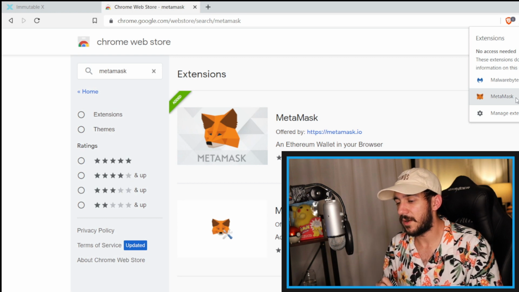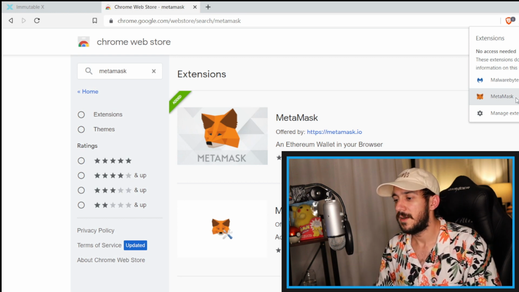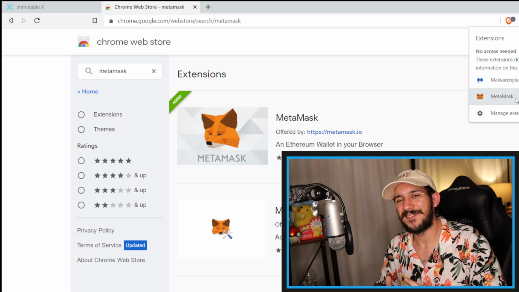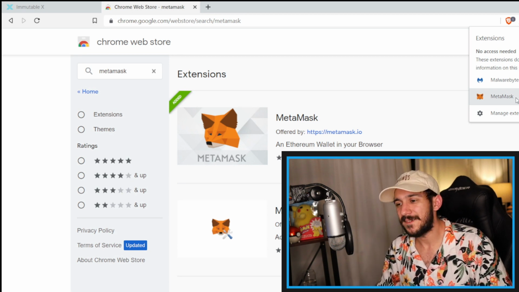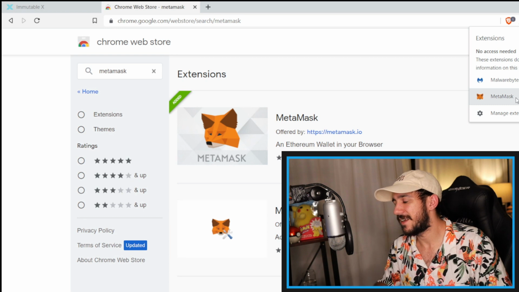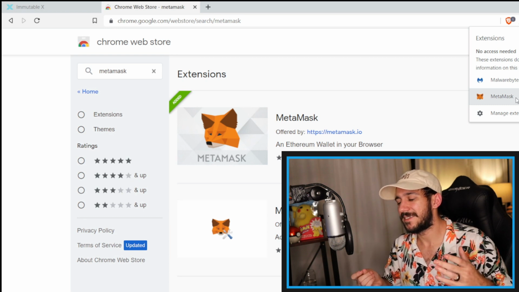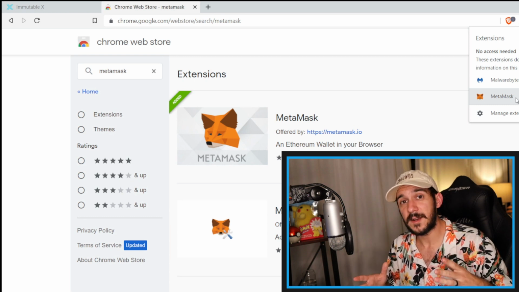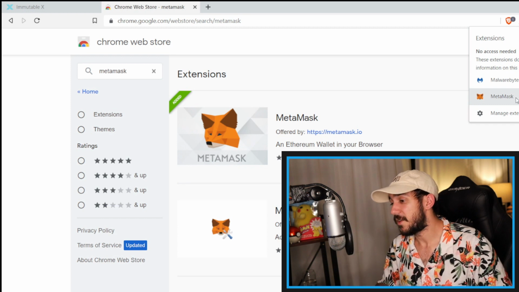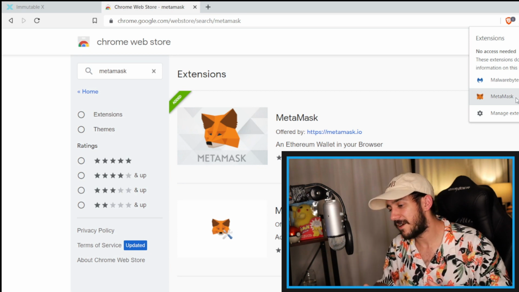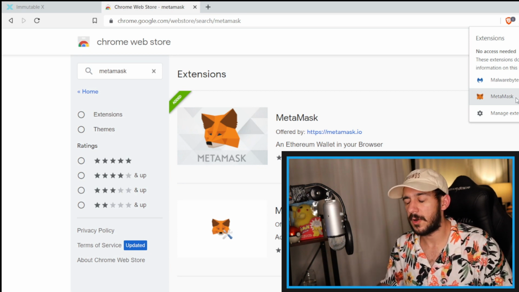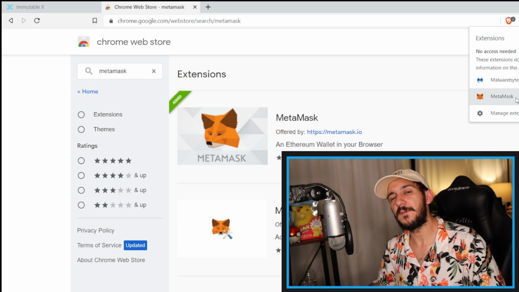Do not put it in a notes file on your computer. Make sure you have it in the safest location possible. I'm old fashioned. I wrote mine down and put it at a specific location in a certain safe, just to make sure I know where it's at and it's safe. There are other ways to do it. There are certain programs online that allow you to safely lock up your seed phrase. Some people use metal or cardboard, whatever method you feel is safe.